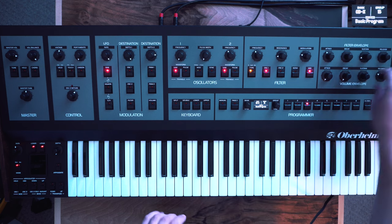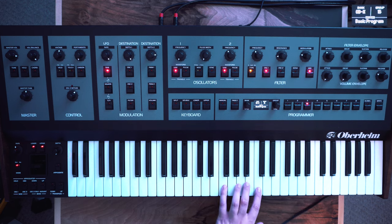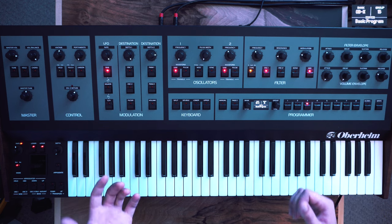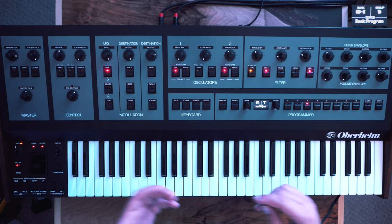We'll use that sound for the rest of the video, but just a quick shout out, I love the way the sustain pedal works on this synth, where if I press the sustain pedal, it then triggers the release, which is amazing. We can configure how much the release works, but I wish every sustain pedal worked like that rather than just holding the sound forever.